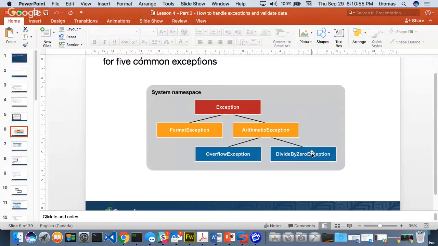It's not an exception, but it'll cut off your details. Okay, but that's not really an exception. So these are very common exceptions. What type of exception are they? They're arithmetic exceptions, right? But it's still an exception. So the exception object itself will catch arithmetic exceptions or format exceptions, right? And you can be specific to find out what kind of exception you got, right? If you specifically say I'm listening for an overflow exception, or I'm listening for a divide by 0 exception.